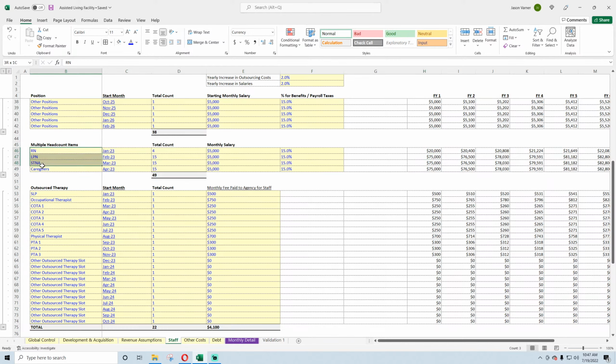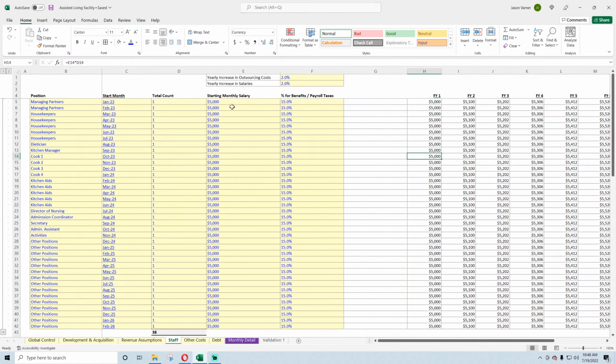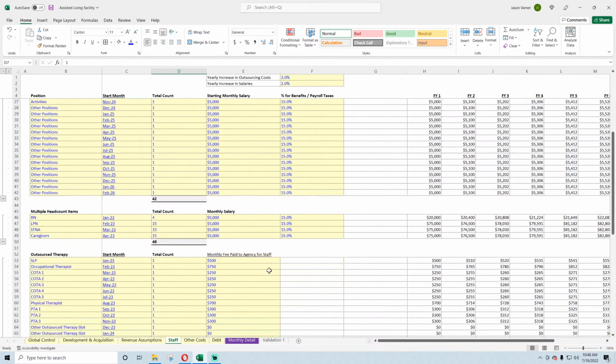So we have these four items where you have like 10 plus usually. I know we got four for the RNs, but we've got a bunch here and these have to be separate. So I can't really just do an aggregate year one total. What if there's five of these? Well, I guess they'd all start at the same month.